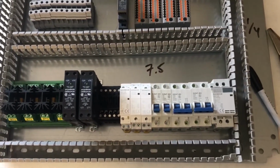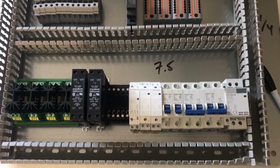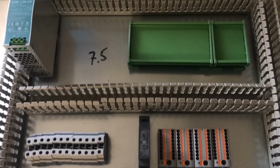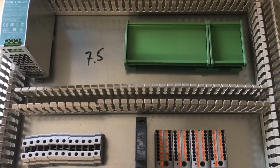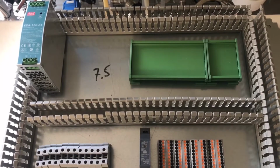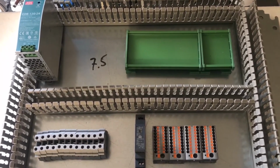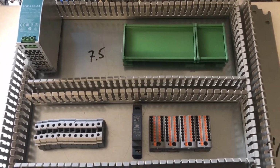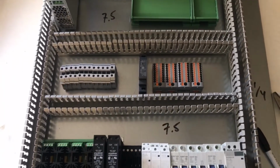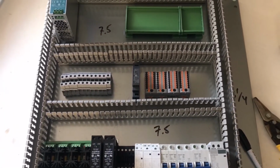So what we see here is on the bottom, high voltage devices. In the middle will be terminal blocks, and the top will be the low voltage devices, including the UniShield. We'll likely have to move the power supply to that top location, but we'll still have plenty of room for the other devices there. So now I'm going to drill the holes for the wire duct, lay out the DIN rail, and get it all mounted.